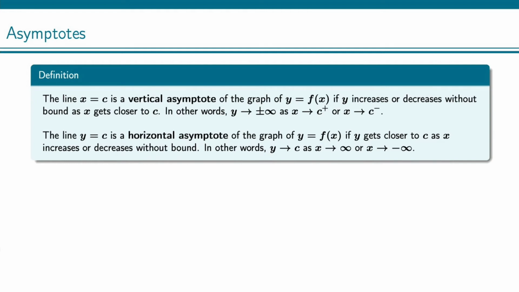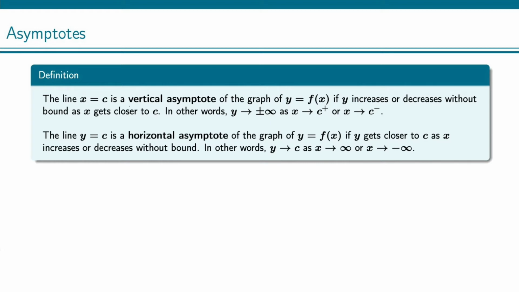Now, there's a lot of different aspects of rational functions that are important, but one of the features that's critical if you're wanting to understand the behavior of a rational function and specifically how to graph it, one of those things is asymptotes. And so we're going to talk about the definition of an asymptote. Now, there are two types of asymptotes that we're going to talk about here. We've got vertical asymptotes and we've got horizontal asymptotes.